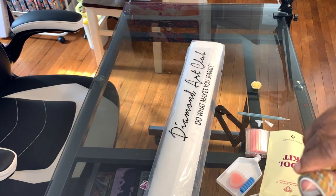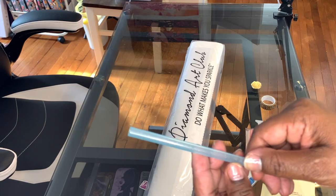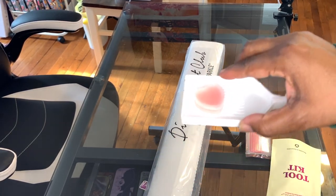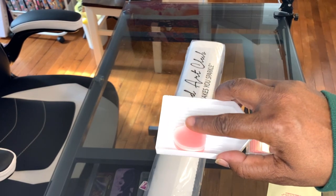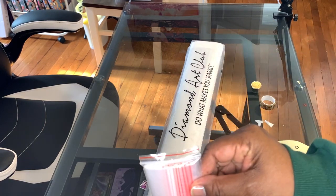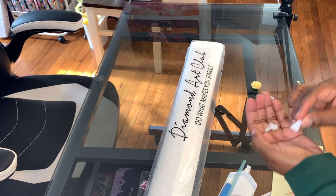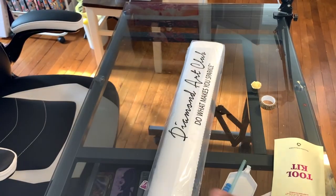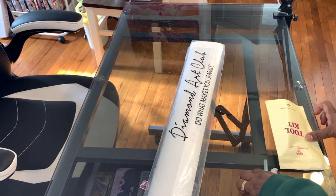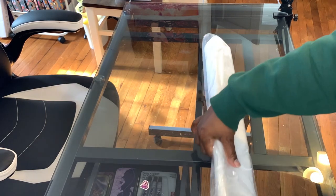Oh, and then I got this baby blue pen and a blue scrunchie, a tray and a heart case with two heart-shaped plates of wax, your baggies. And then you have a 6 and a 4 placer. So that comes in the kit. And I'll go ahead and open up the diamond painting. I'm excited.